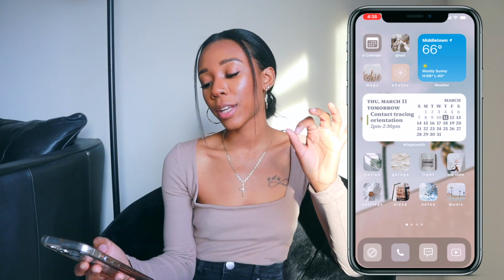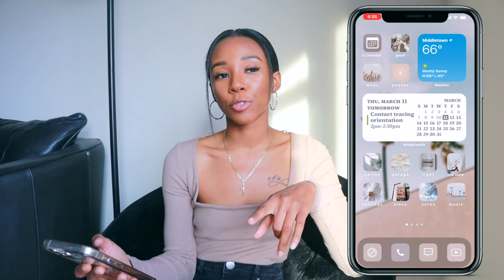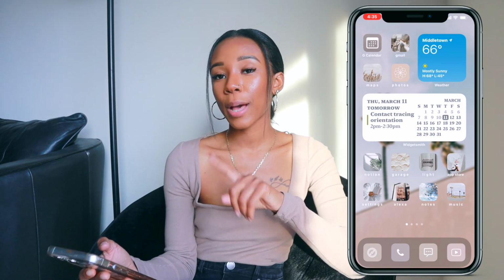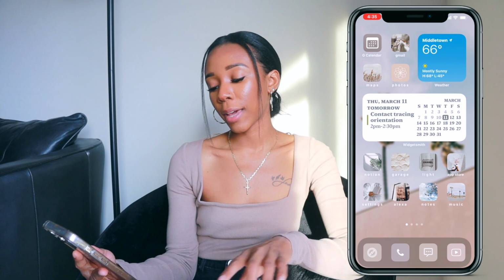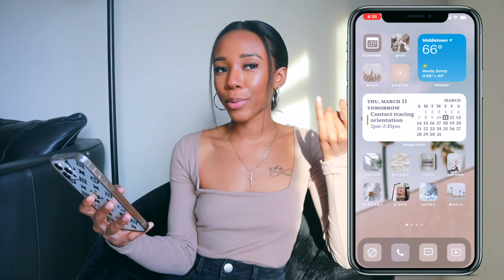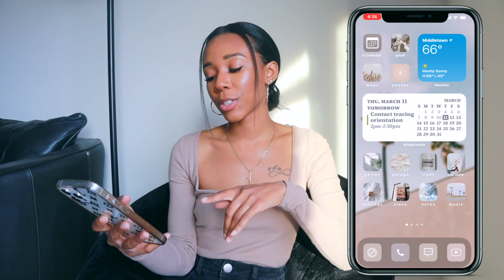And then at the bottom, I just have all apps, which are just all aesthetically pleasing pictures, which I love. So I have Notion, my garage app, an app that I use for the light in my room, the App Store app, settings, Alexa, my notes app, and music. And then at the bottom, I made aesthetic icons for the Safari app, the call app, whatever it's called, the phone app, Messenger, and YouTube.